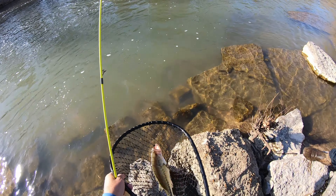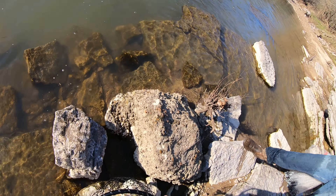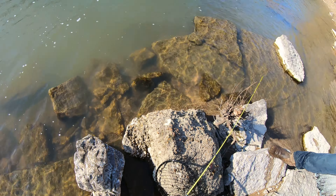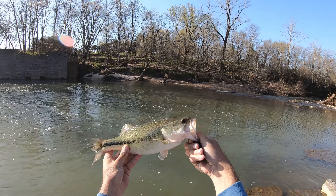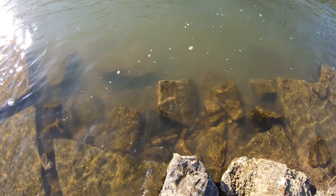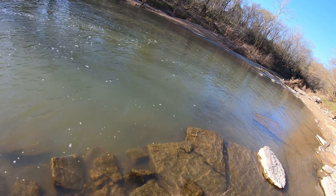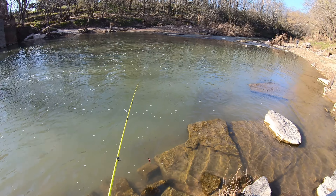He likes to jump. He hit that soon as it hit the water — this guy was not playing. I love these Strike King lures, they're cheap and you get the hook and everything. Now I'm kind of regretting not bringing my rod up. That's pretty chunky there. It's about the best time of the year — it's pre-spawn going on. I really haven't caught a lot of anything lately. I've caught more here today than anywhere. I've caught four, and they've been back to back like that.